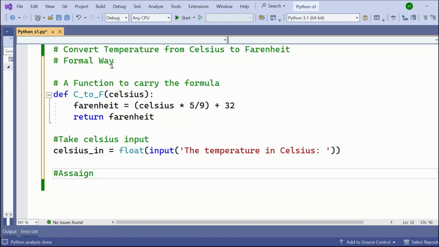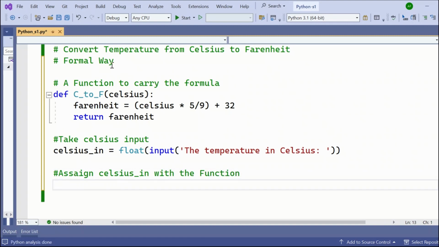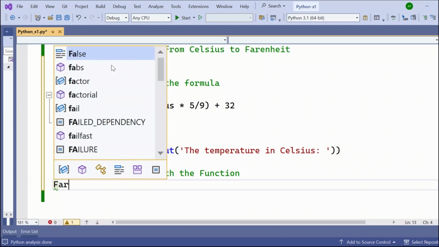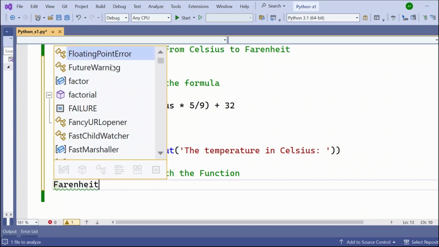So here now I have to assign a Celsius input value with the function I created. So to assign this, I'll create a Fahrenheit variable.